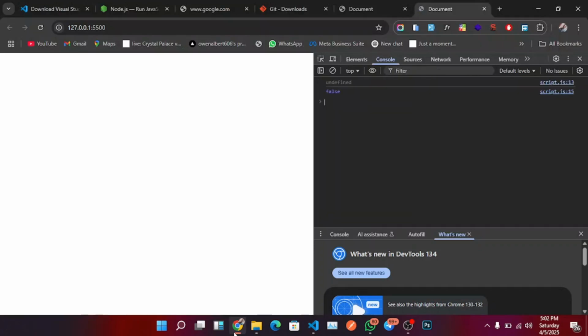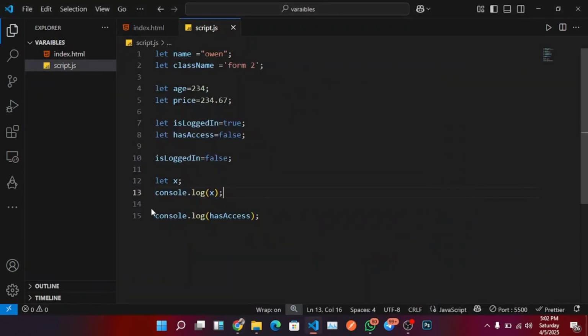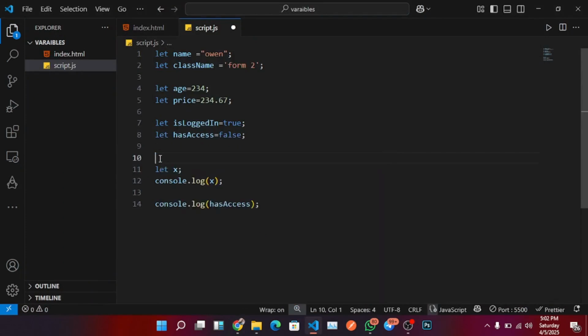For example, we have undefined at script line 13. So when we look at 13, this is x, we've got undefined.